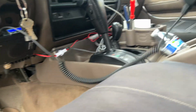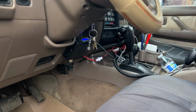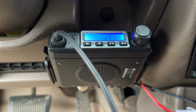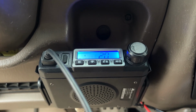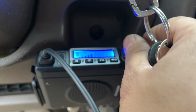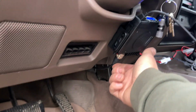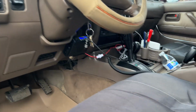It has your handheld talker right here, up and down. So you can have it powered to a 12-volt socket, or you can hardwire it. Here are the controls right there. We're not gonna talk too much about it. It has the scan, radio, your on-off right here, and then this is also your speaker. That's pretty much it. The cable goes through the firewall and comes out for my antenna. But there are some things that I've done differently.